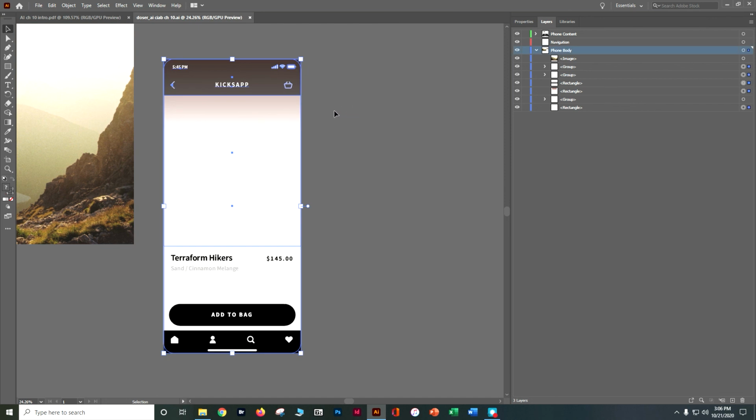So when we did that, we actually grabbed a few other things in addition, which we didn't necessarily have. So let's go ahead and take a look at the disclosure triangle on phone body. If you don't have it open, make sure you open it. And let's go ahead and see the content. You see we've got quite a few different things in here that we don't necessarily want. So we want to remove some of these elements.